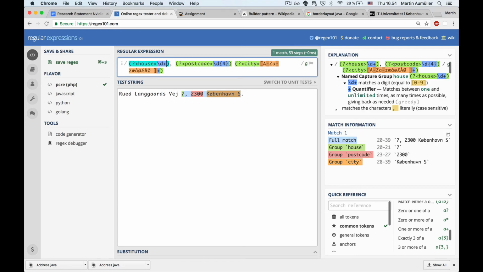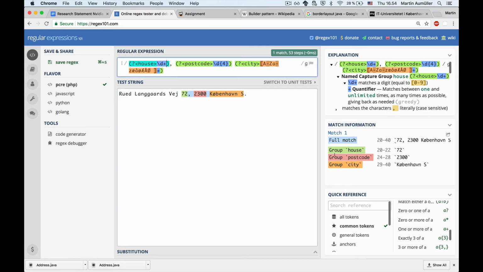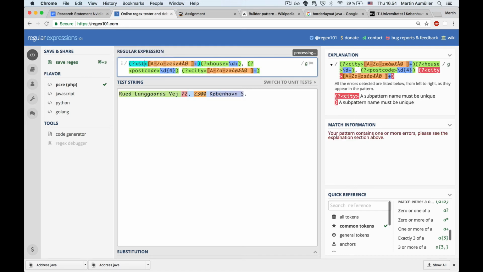It could be many, so this should also be matched, and this should be 72 as the actual number, so that's why we need this plus here. We see group house is 72, postcode 2300, city is København S. And then everything before that, if it consists only of characters or a white space, then this is actually the street.